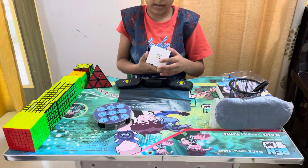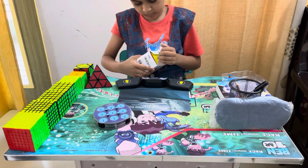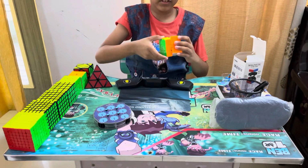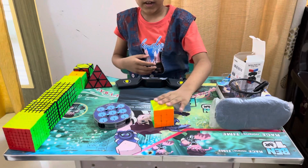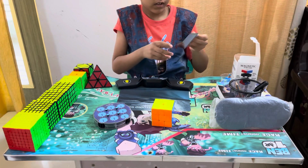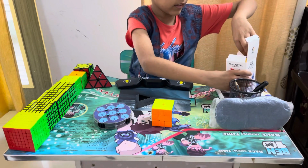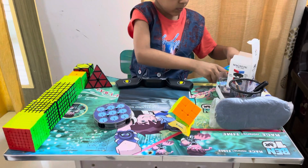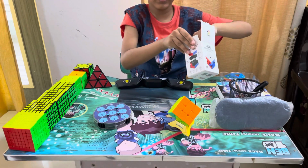Now let's open our Square One. This is our Square One stickerless magnetic cube. It is in the tougher categories of cube. There are two stands, one of Yoxin and second of Cubelelo. And inside there is a manual.